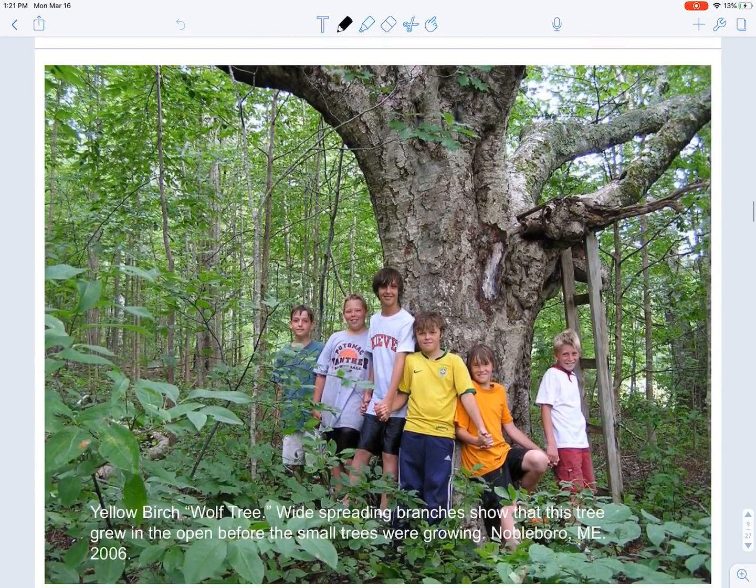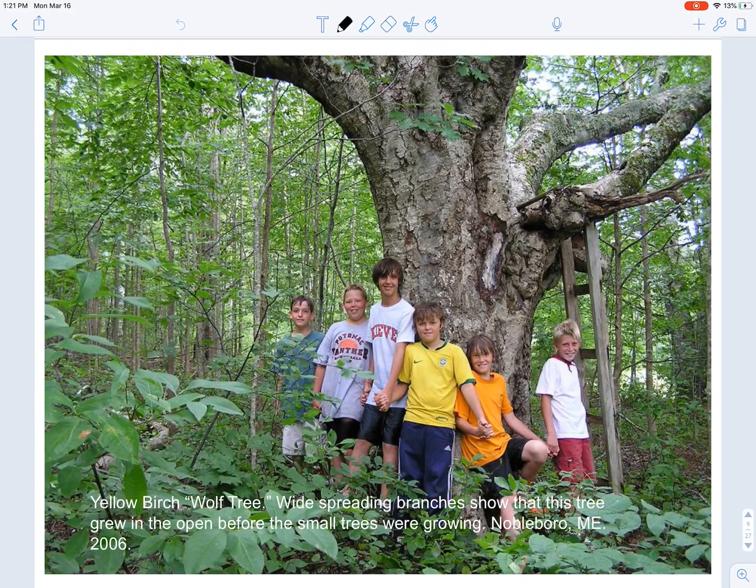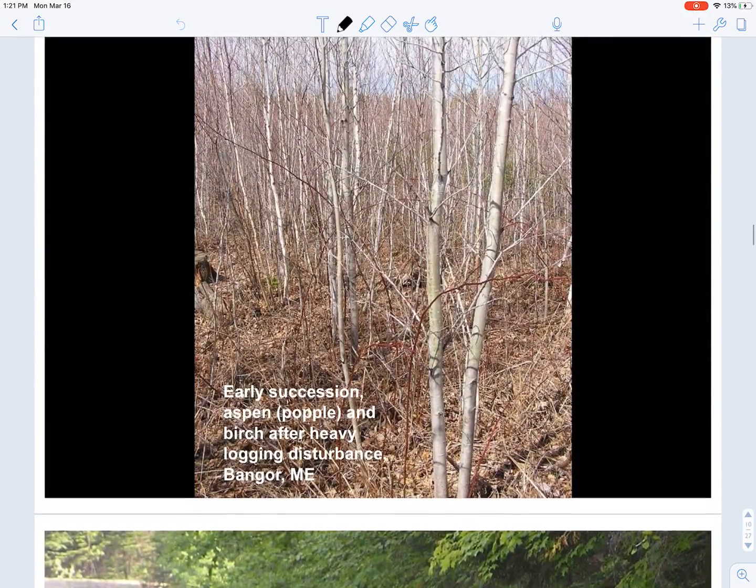I love finding these too. We have some of these in the TA forest, what we call wolf trees, which are these old, really wide, fat trees. They're open-grown trees. They grew in a field. You can tell by their shape that they grew in a wide open field, yet they're surrounded by forest today. And how is that possible? Well, they're much older than the trees around them, and they actually grew originally in a wide open field, and they've since been closed in upon by the forest. So there's a great example of field to forest succession, and we have a couple trees exactly like that out behind TA that we'll have to go find when we get back here in person.